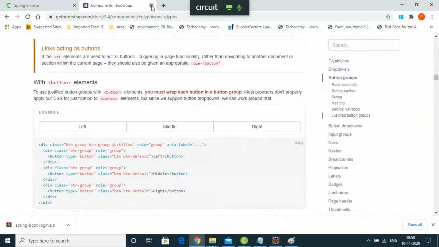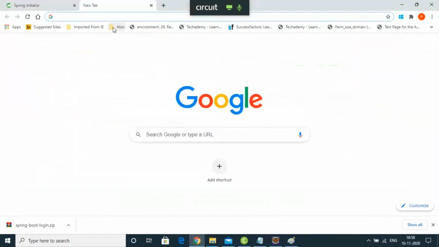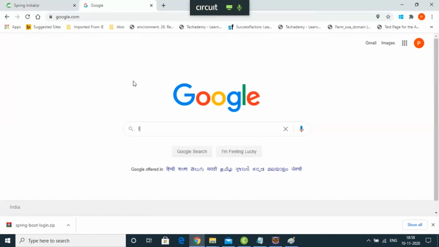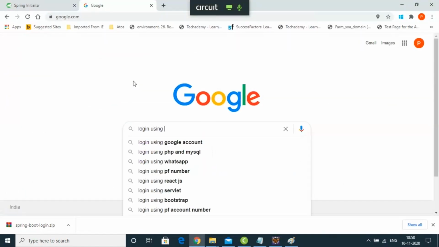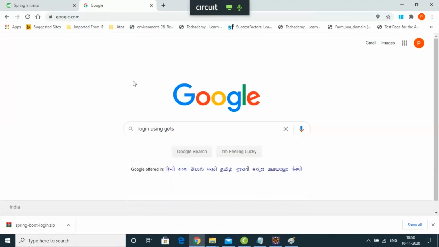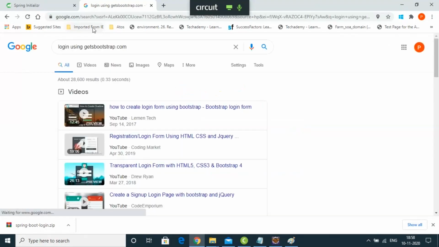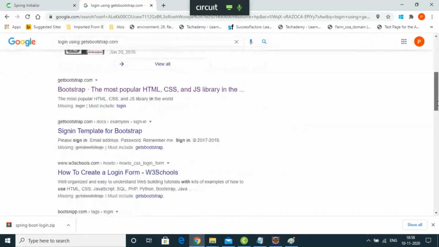If you're not getting it, you can do one thing: search login using Get Bootstrap. Now here we can get the popular sign-in template in Bootstrap.